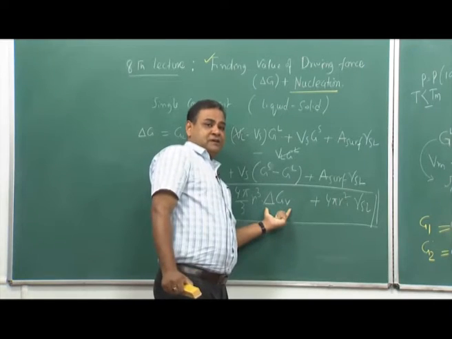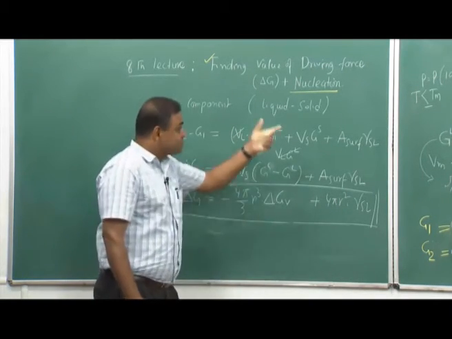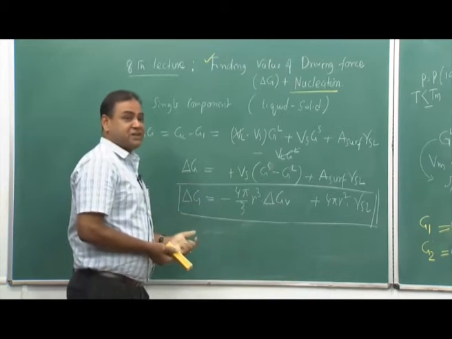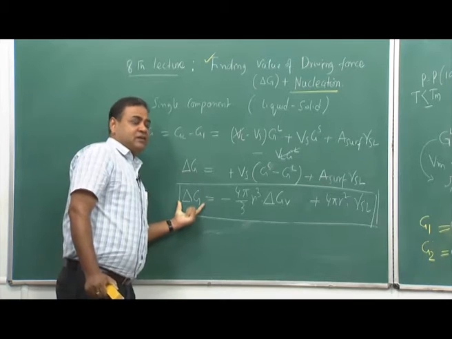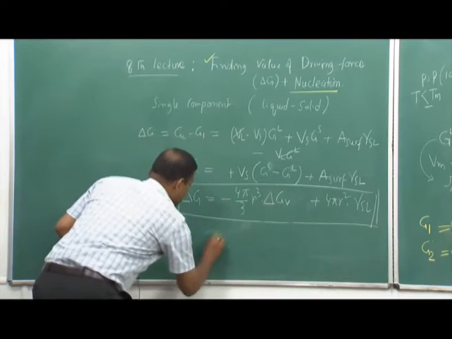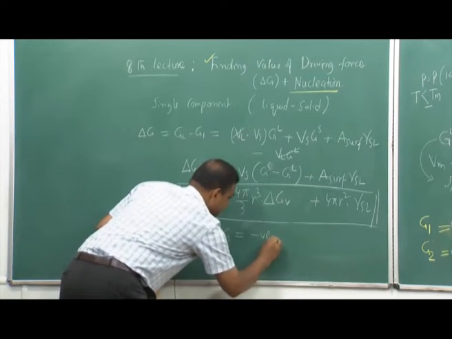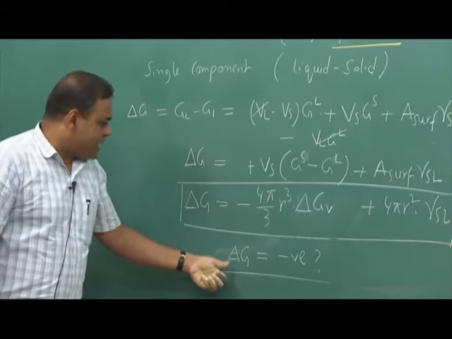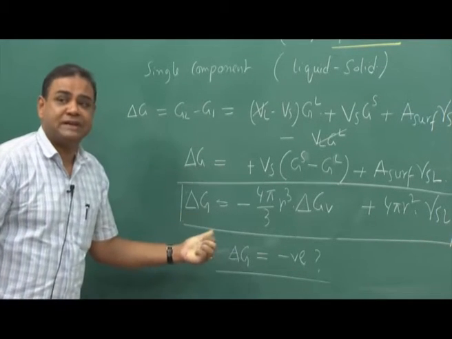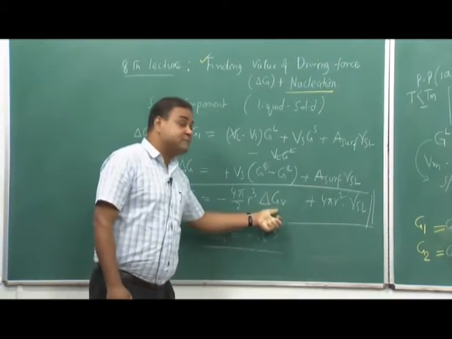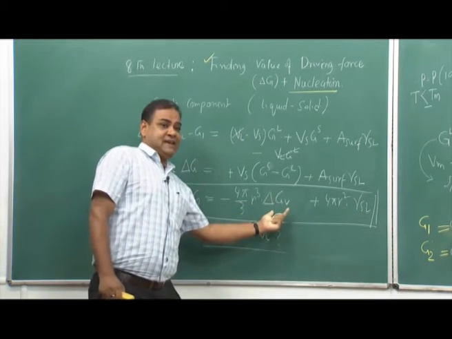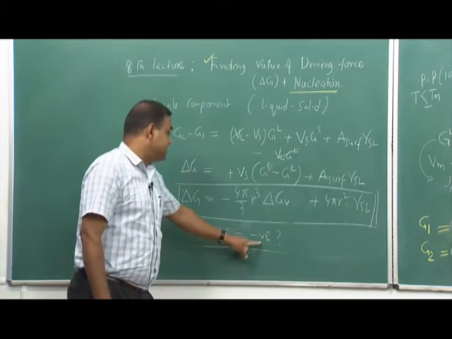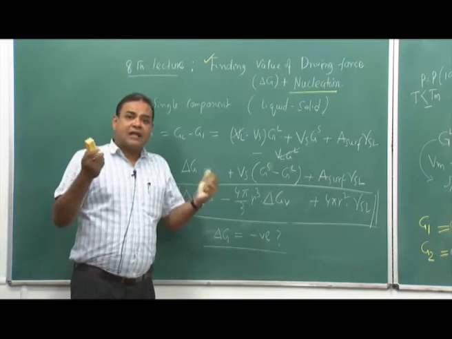So, that means this is my driving force, and this decides whether that solid would form or not, because this is a positive energy, this is a negative energy. Finally, where the system would go for this transformation would be decided by the negative value of this. So, we finally have to see whether del G is going to negative values. That will tell me whether the transformation would actually take place or not. Because this tells me that there is a spontaneity, but this term is acting against this, and this term has to overcome this particular positive energy term. Finally, it will create the condition that del G is negative, and that time we will have actual nucleation.